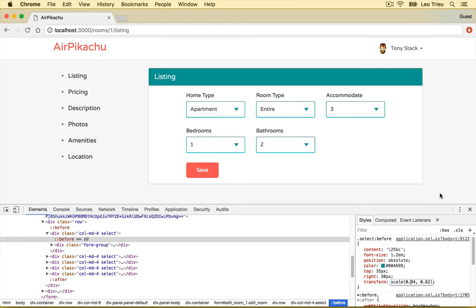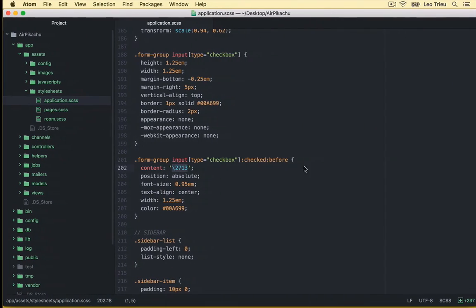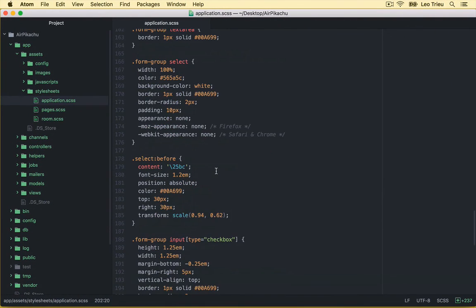So for example, I can change it to 2.4, all right. So you understand the transform scale and how that works. So for example, change back to 0.6, and we might change the top to 35. Let's go back here, and for the selection, we say 35 for the top. All right, save the file.